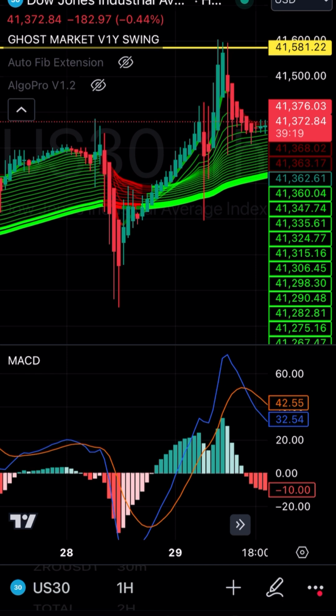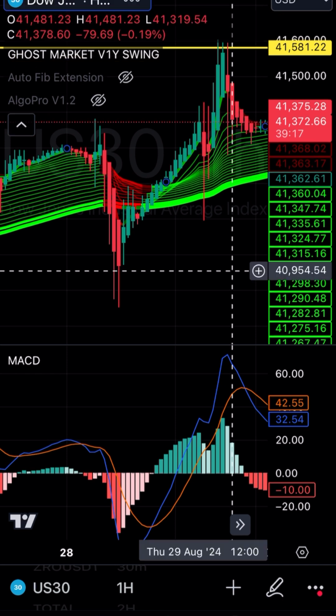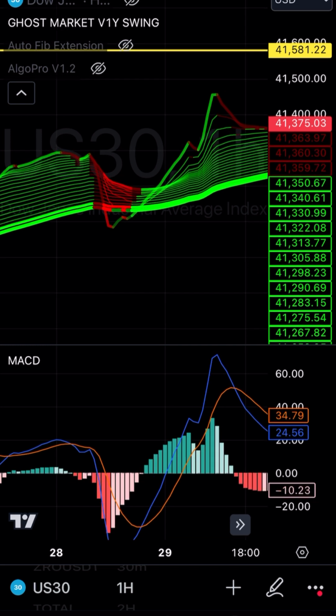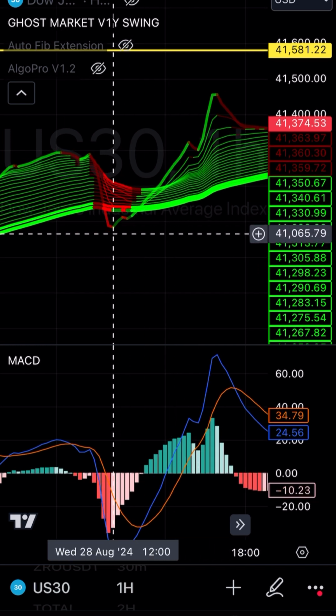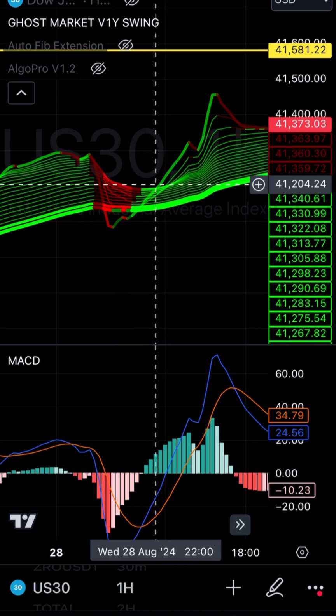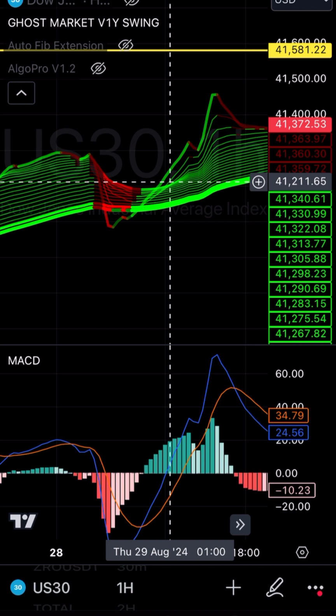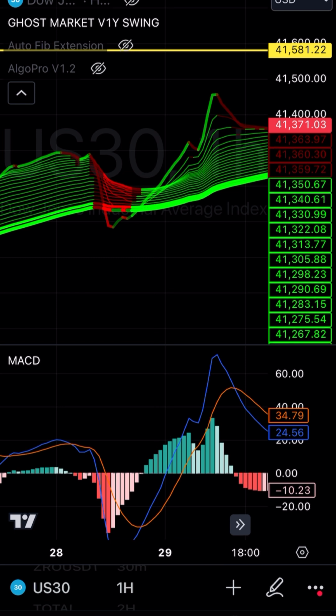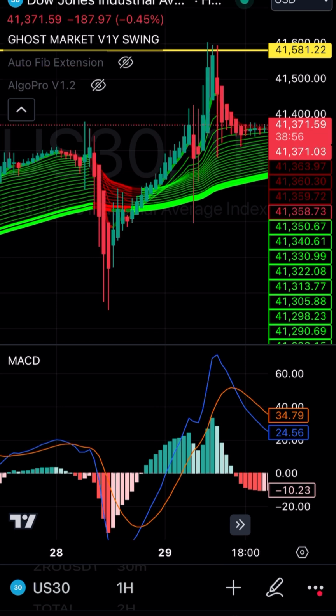So let's look at a couple other instances where this happens. And it's easier to see if you turn the candles off. So right here at this moment, you see the 5 coming out, and right about here, you see everything light up. And right here is when you would end the trade because it's above everything else.